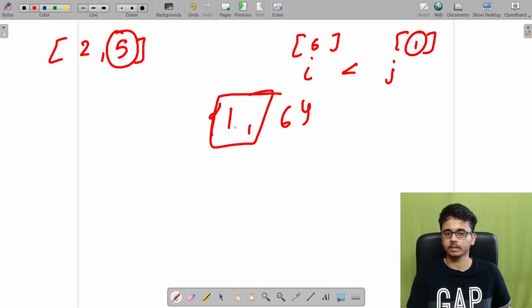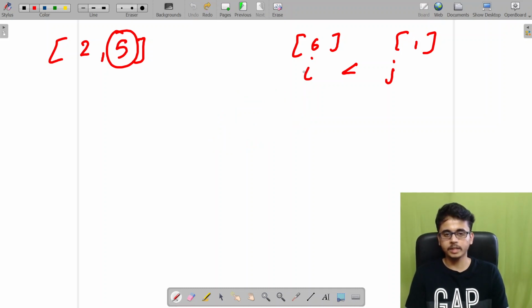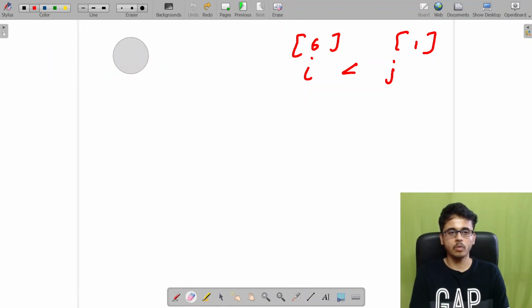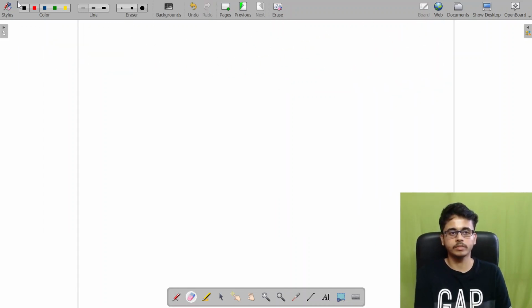That is 1. Right, so that is one element. That is why we can say that for 6 there is one element to the right side of 6 which is less than it. Now these two arrays also will be merged. So what will be the final merging of the arrays?